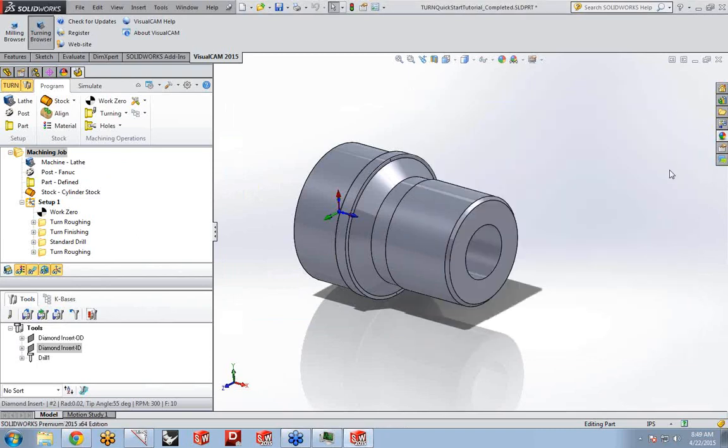So folks, this basically gives you an overview of VisualCAM's milling and turning module for VisualCAM 2015 for SolidWorks. VisualCAM 2015 for SolidWorks is a gold certified CAM partner product and runs inside of SolidWorks 2010 to 2015 and is available in both 32 and 64-bit platforms. I would now like to turn this over back to my manager, Anita, who will be able to provide you with additional information.